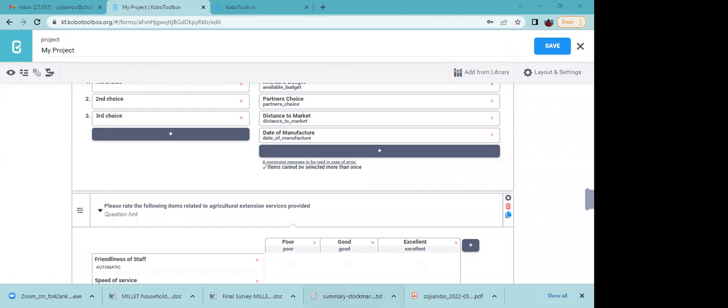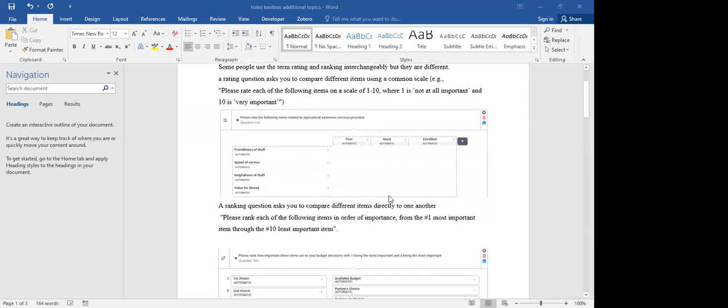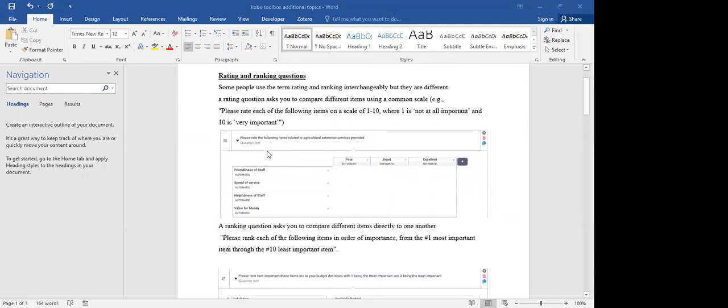And with ranking, you also give a comparison of those elements, so you compare those individual elements. Probably like what we have on the Likert scale. Yeah, that's okay. So thank you for that.